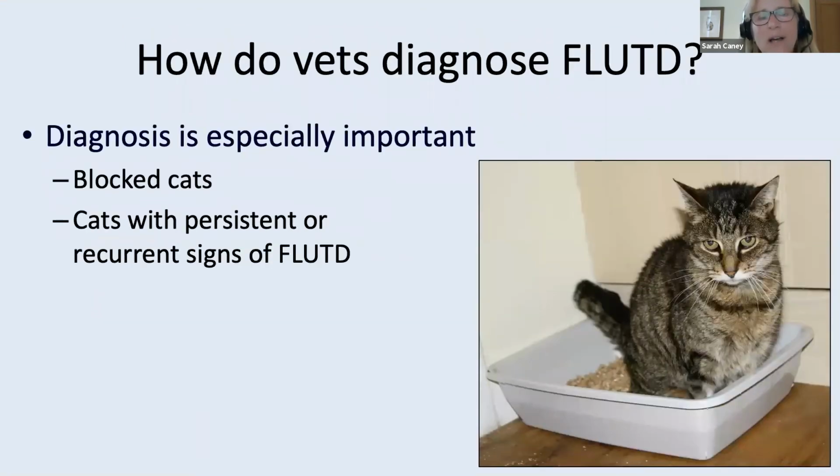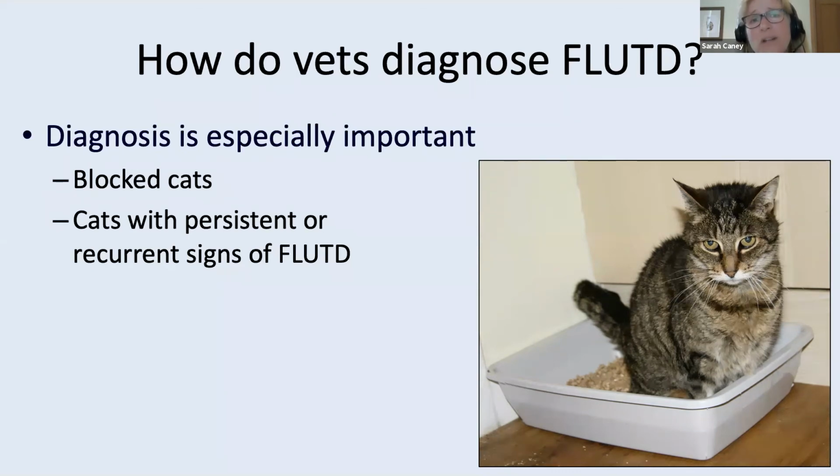So how are we as vets going to diagnose lower urinary tract disease in cats, and when is that really a priority? Well, you will sometimes have a situation where a cat will literally have one episode of urinary tract signs, and perhaps they will pass. 24 hours later, everything seems back to normal. And if that's the case, and it genuinely stays back to normal, then you don't necessarily, of course, need to do tests and investigations to work out what happened, because it has sort of self-cured, if you like.